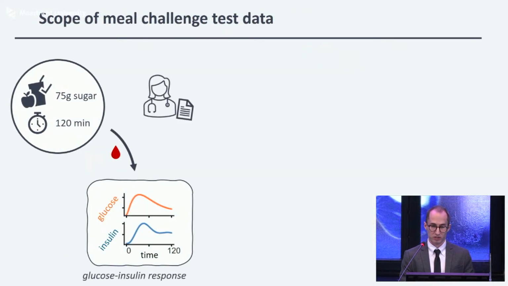In order to enable such comparisons, the meal composition and other parameters of this experiment are standardized and controlled. For example, here a 75-gram glucose solution was consumed and we monitored the post-meal state for 2 hours. We call this test the oral glucose tolerance test, and it is frequently used to study glucose homeostasis.